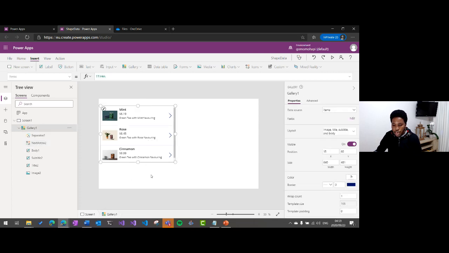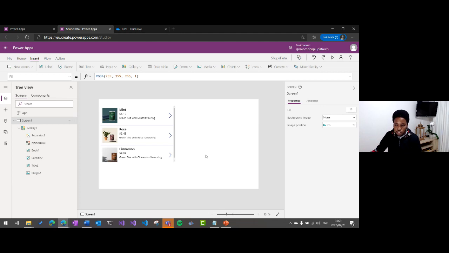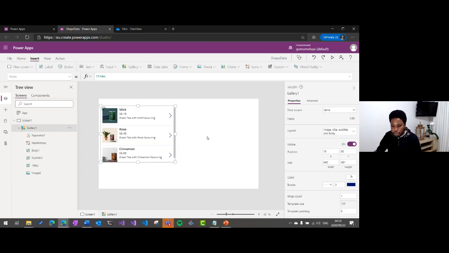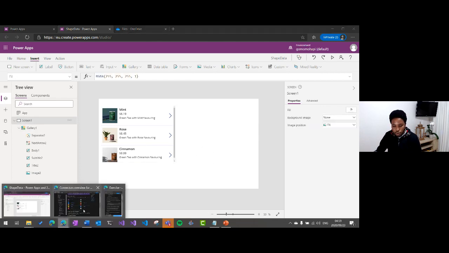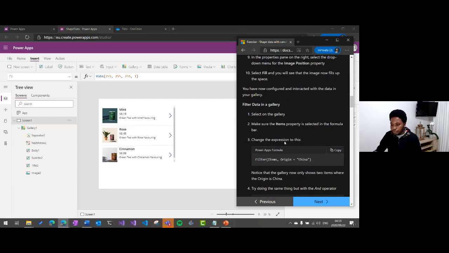One more thing I wanted to add is maybe this image. It's a bit small. I wanted to fill the space. So for image position, I'm going to click that and then click on fill, and that looks better because now it fills up the space. Okay, so with that, we have added a data source and we've configured the data in that data source.